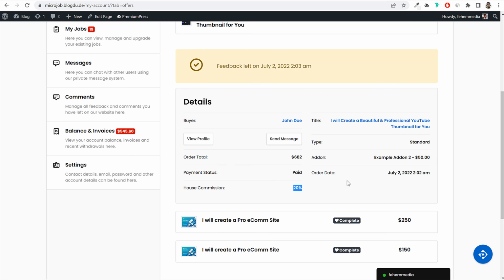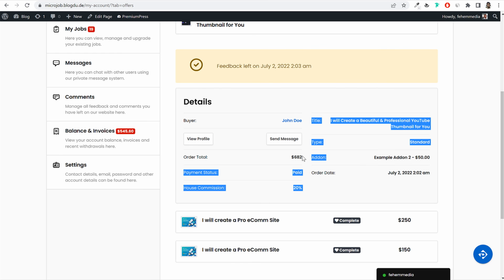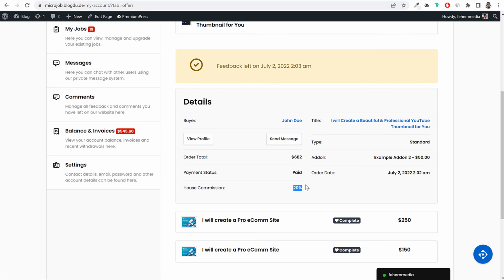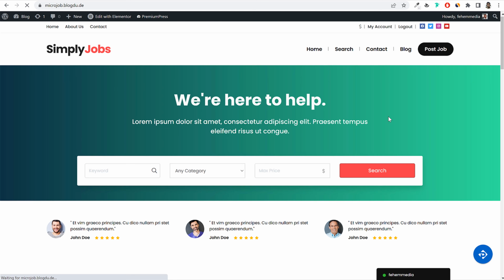You can charge 10% commission, or if you want, you can charge different commission for different categories. For example, for voiceovers, you can charge maybe $10. For website development, you can charge $20 and so on. So once this transaction is done, actually you will receive all this money. You will have to deduct your 20% and then send the rest of the money to the freelancer. I'll show you how this entire process works later on in this video. For now, I hope you get a better idea about what this micro job marketplace website is.